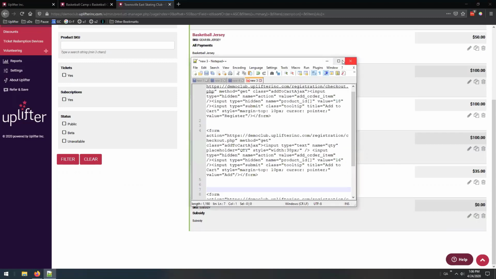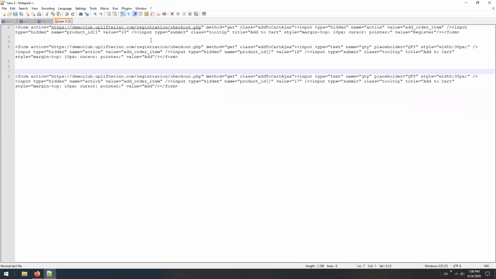So now that I have these three add to cart code options here, what I want to do is sort of strip and pick some of these bits and grab some of these elements. Now, this requires us to look at this HTML code and understand some of the fundamentals. You don't need to understand everything that's going on here, absolutely not, but you'll need to be able to identify what's known as a tag.